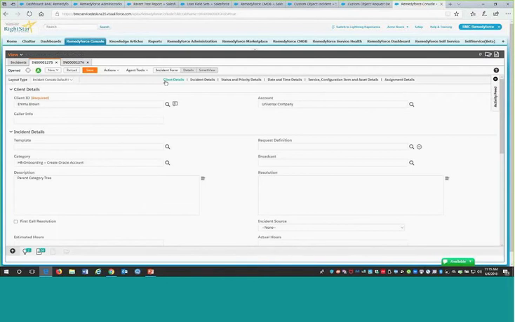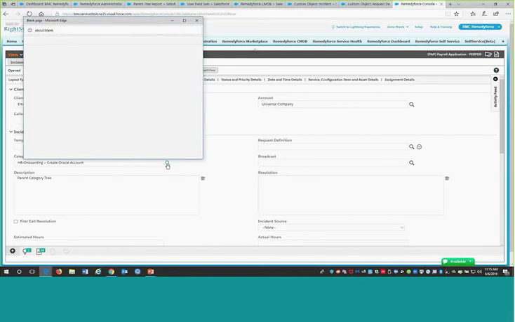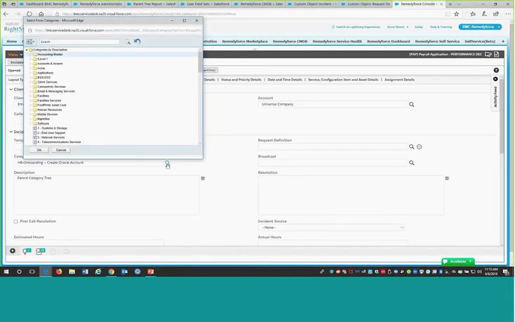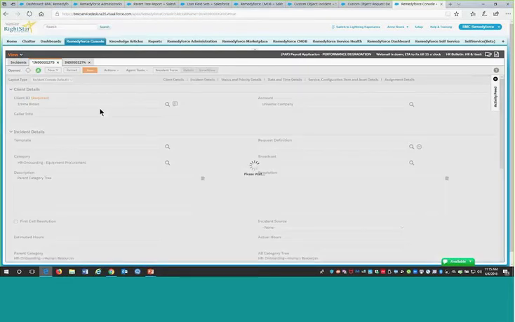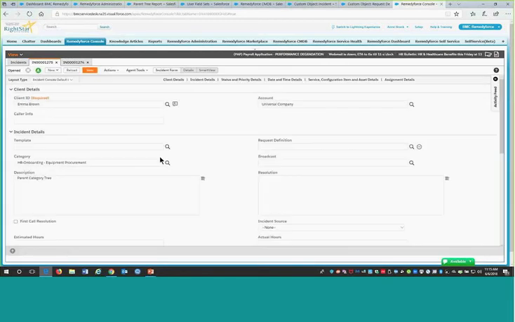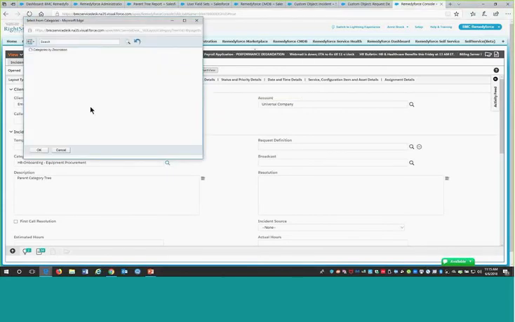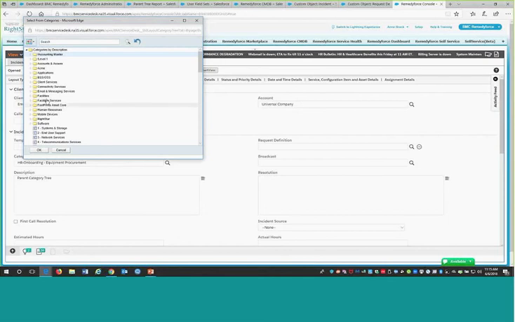The idea here is we had a customer who had 3 or 4, maybe 5 levels of categories, which is great. We don't recommend that, but you can do that. So let's look at something like human resources onboarding. Great. They can go ahead and they can pick something at this level, equipment procurement. And they said, great, we've got these levels. But we want to report at the top level. They said, I want to report not how many equipment procurements we got, but I want to report on the actual human resources top category.